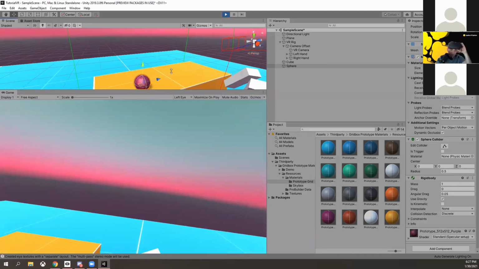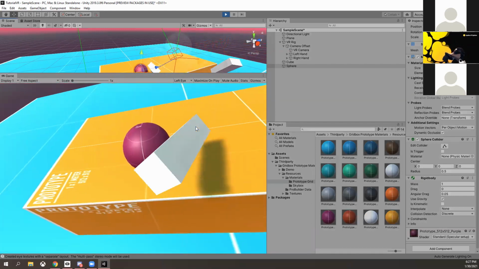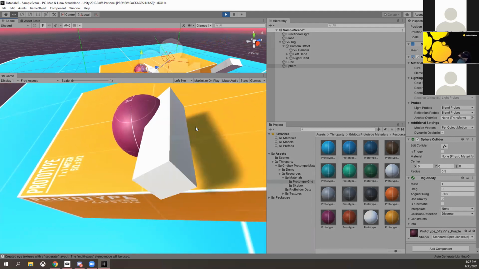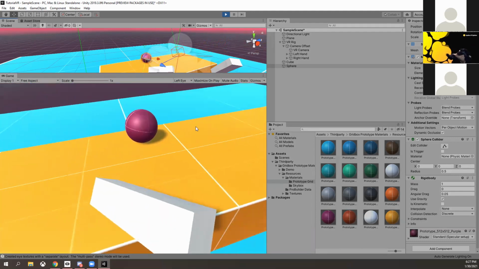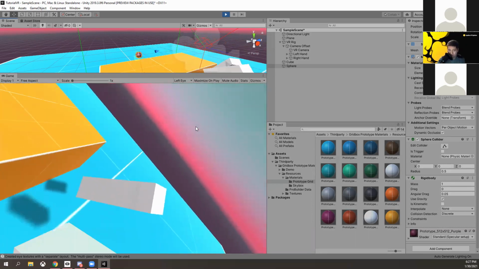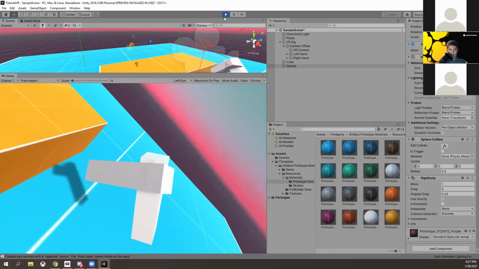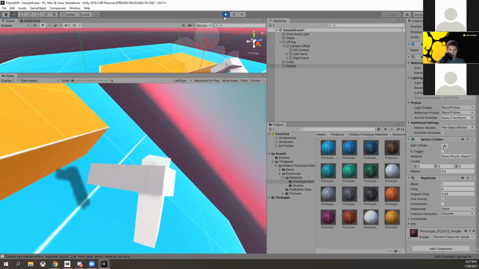Okay, so let me show you what I see. And I was able to hit it off the table, but it wasn't really that smooth or anything like that. So we want to be able to fix that, okay?